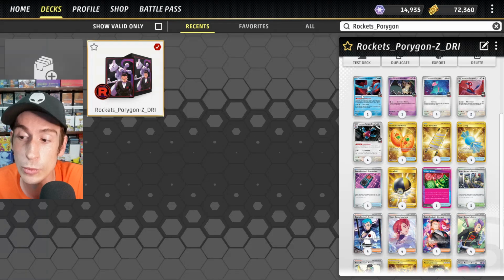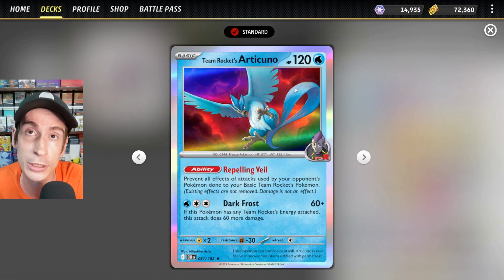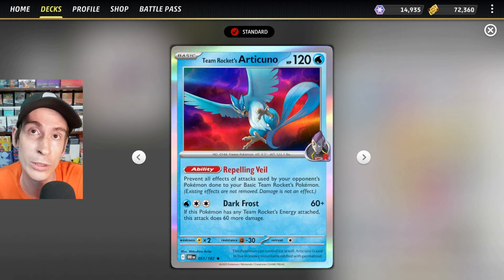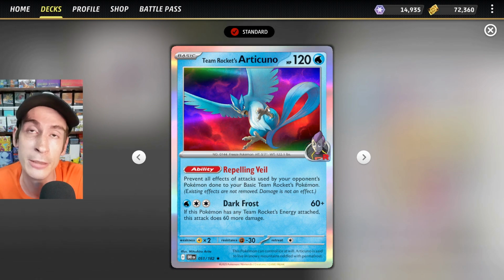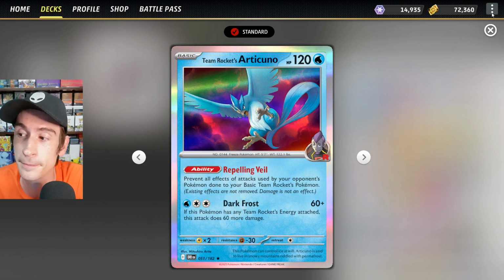And then lastly, we do have the 1 copy of the Team Rocket's Articuno for that Repelling Veil ability. It's mostly there just for the Dragapult EX matchup, so that when it uses the Phantom Dive, they can put damage counters on our benched basic Team Rocket's Pokemon.